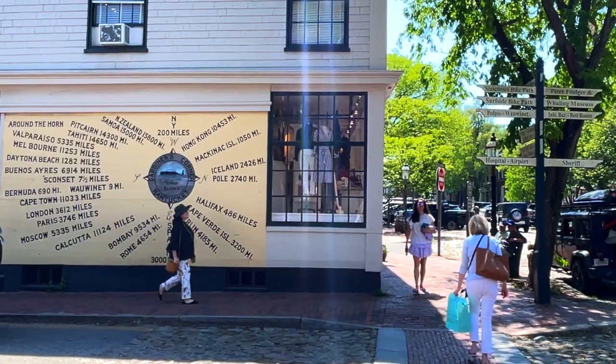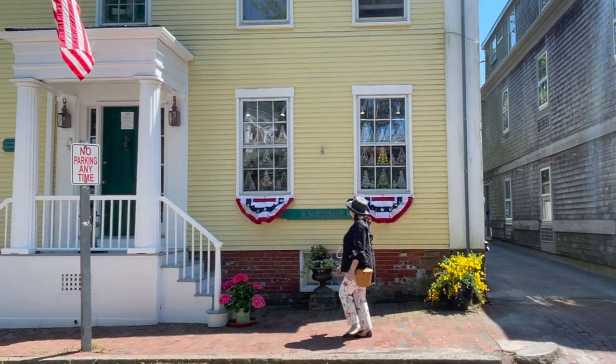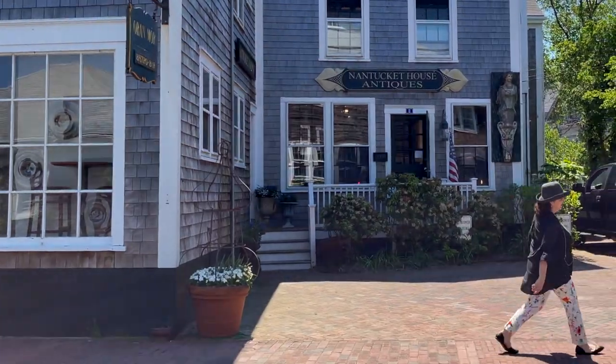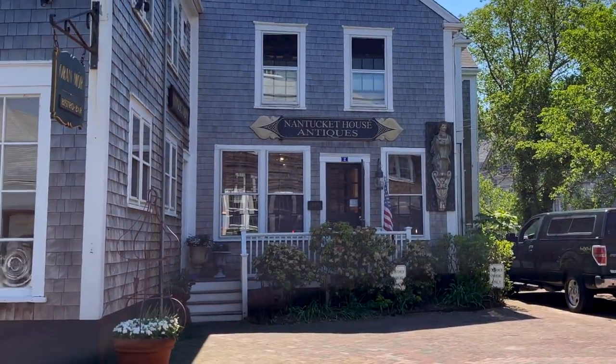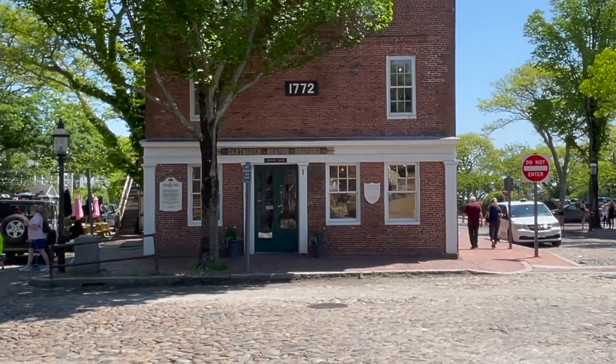Today we're going to talk with Kathleen Hay, who is an interior designer, and she's going to show us a few of the spots on the island where you can find some incredible, unique, and amazing antiques. This year's theme for the Nantucket by Design event to benefit the Nantucket Historical Association happens to be renewal. So bringing an antique piece in, antique objects, truly give a sense of place, a sense of culture, and are the ultimate green object.